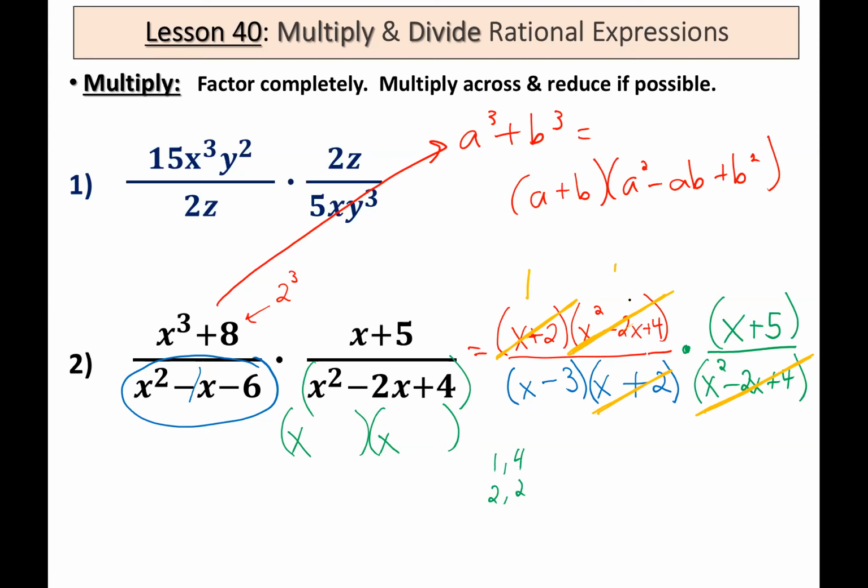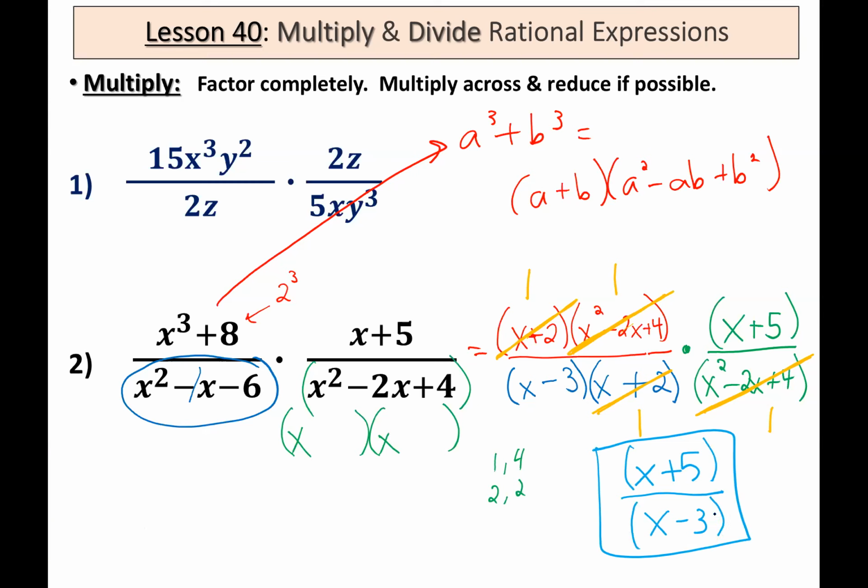Maybe I should be writing the number 1 every time I do that. Sometimes that will be necessary, not really in this case. And now we multiply across and we're about ready for our final answer. So 1 times x plus 5 is just x plus 5 in the numerator over x minus 3 times 1, that's just x minus 3. And we're done. So here's our final answer, x plus 5 over x minus 3. Feel free to leave each expression in parentheses, or you don't necessarily need to in this problem.